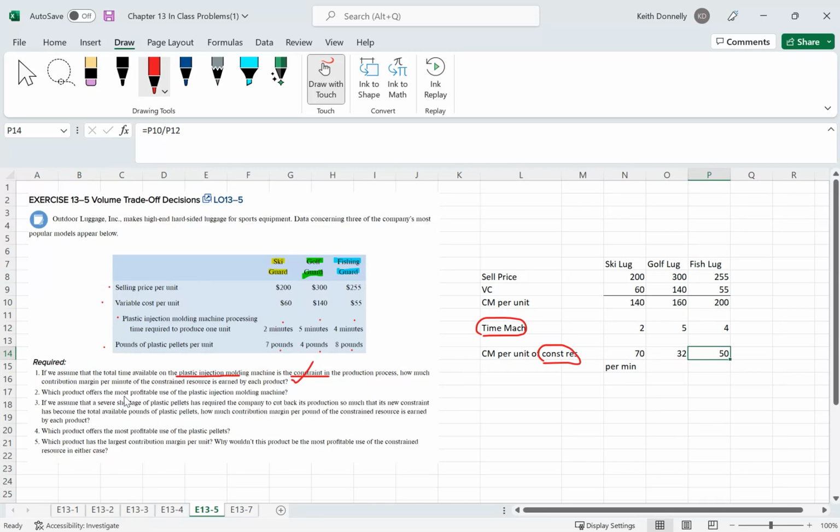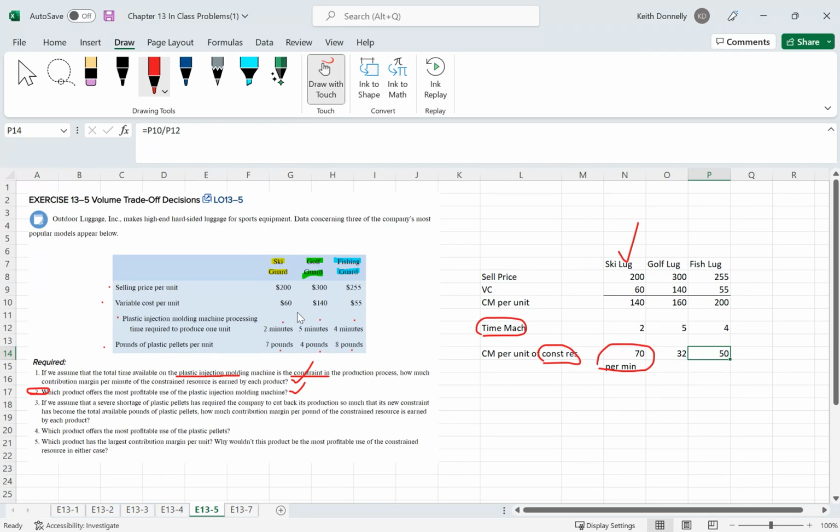And it says, which product offers the most profitable use of the plastic injection machine? In other words, if you had to pick these, which one would you pick to produce? Well, the winner here is going to be the ski guard, right, for 2. In other words, it's the most profitable per minute. This is the biggest item. 70 is the highest.